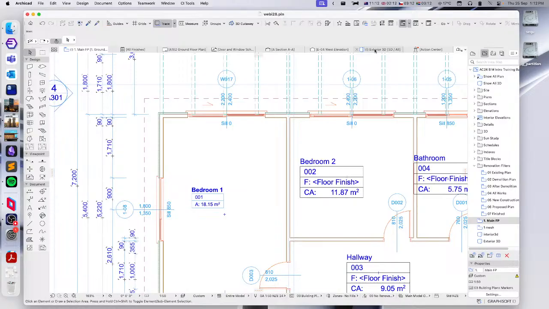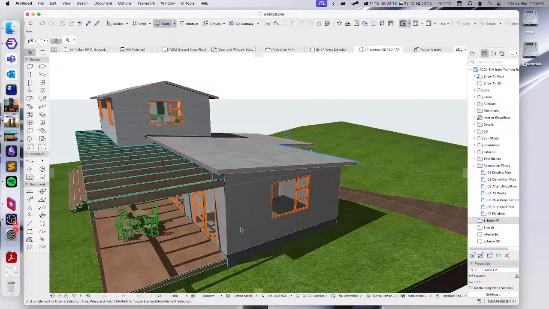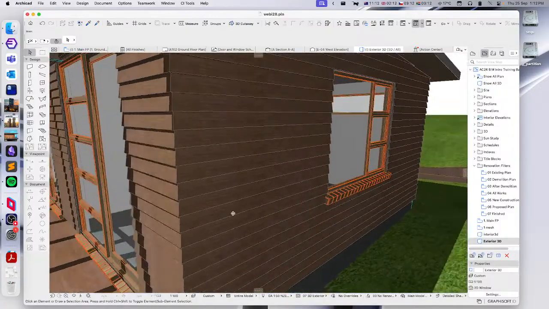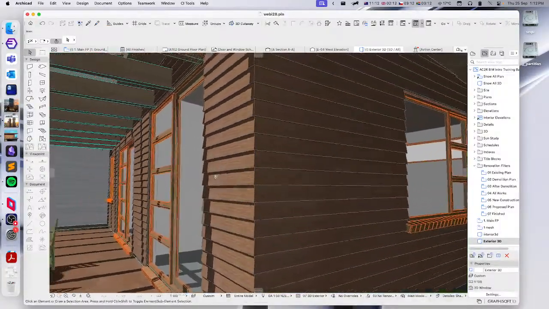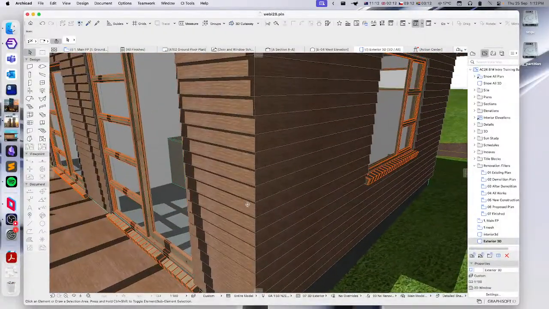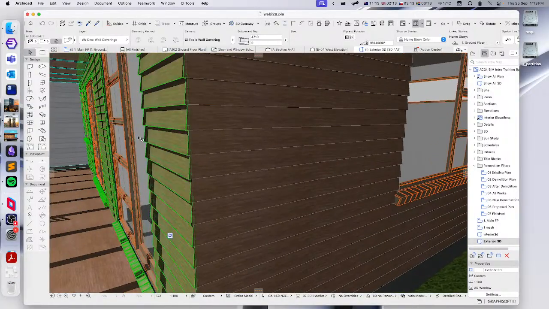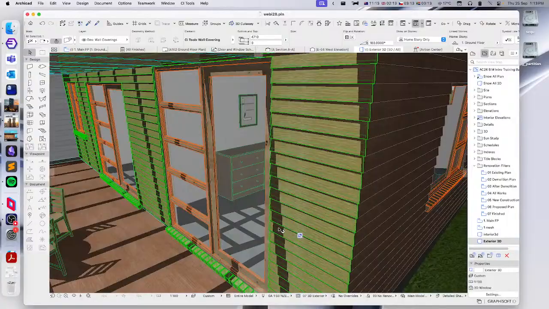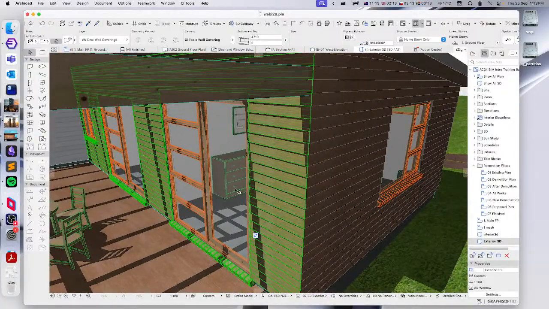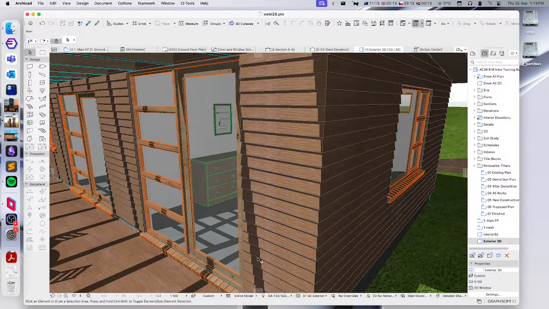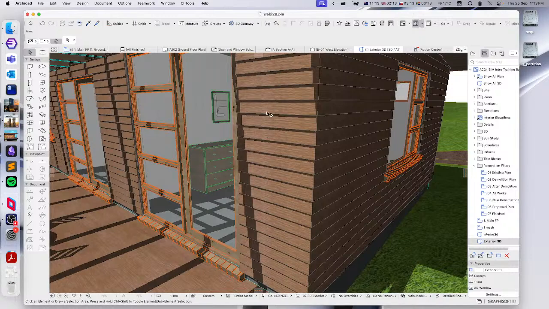And if we jump back to 3D now, we will see those new wall coverings apply once it rebuilds in a second. All right, so you can see we have these weatherboards, as it happens in this case. That's the default setting: 3D weatherboards applied to our walls. You can see that they are 3-dimensional. We have shadows being cast. We've got a shadow being cast by one of these beams across here, and you can see that it is doing what you would expect. It's sort of jaggedy because it's covering each board. The board above casts a shadow on the board below, and so on.